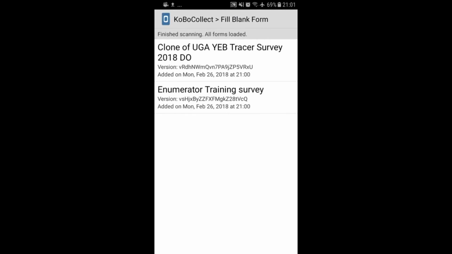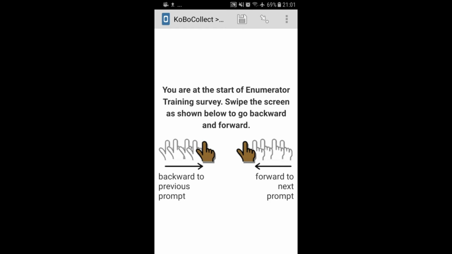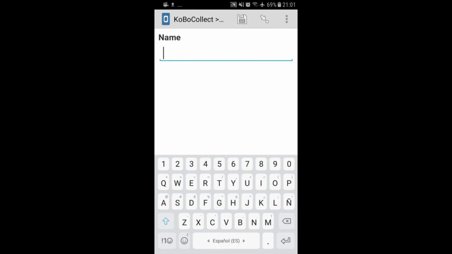Here you select the form you wish to fill in, and it gives you a short notification of how you navigate. So it shows that by swiping right, you go to the next question, or left to the last questions you answered.